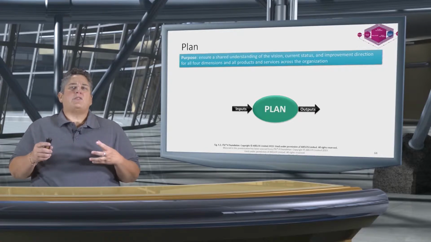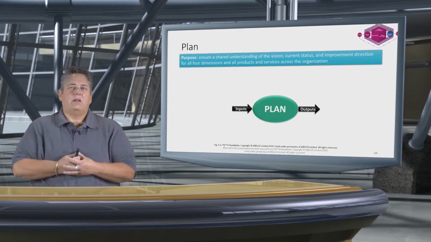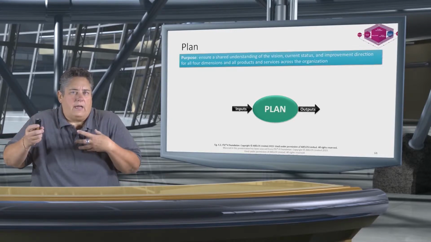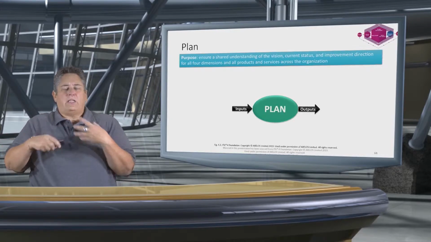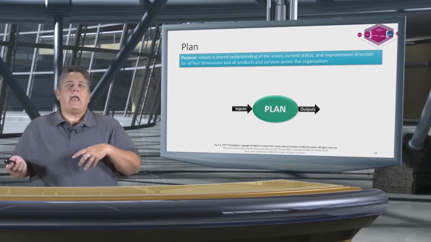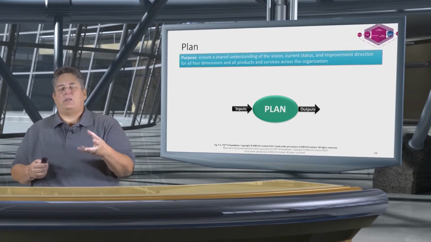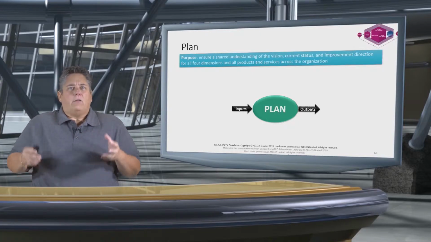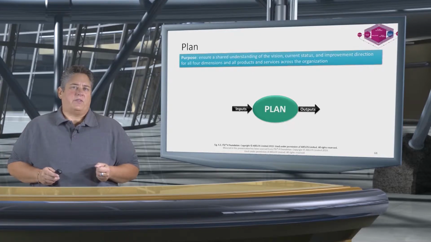So we would use the 4 dimensions of service management. We would use the understanding and the data from the consumer on what their needs are, and also understand the mission, vision, and business goals and outcomes of that organization. Now, that's the part you need to understand for the exam.